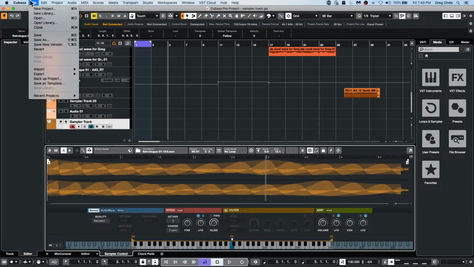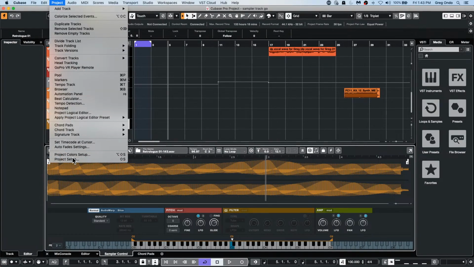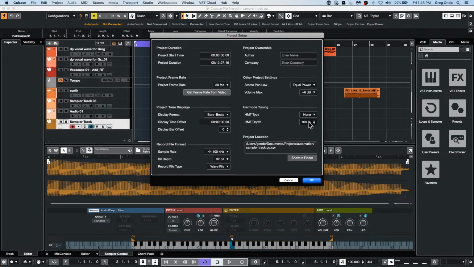So once we go to your HMT mode, we can do this by going to your project setup, and this is for Hermode tuning. Once we have this, this will indicate that we're going to have the 3rds and 5ths perfectly in tune, or the 3rds, 5ths, and 7ths perfectly in tune. So that's how it would choose to do the pitch shifting and alter it from the equal temperament. That will show you which intervals will be purely in tune on the file.